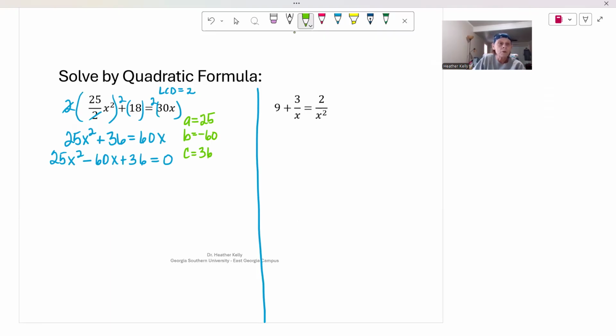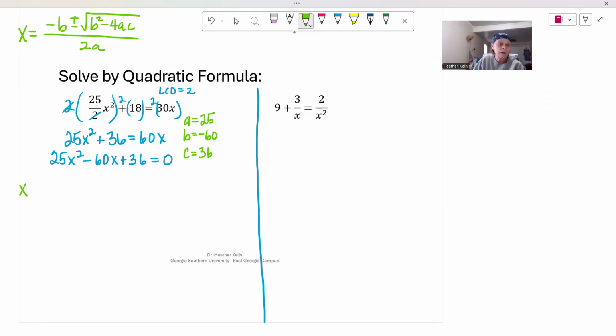Okay, so remember the quadratic formula is x is equal to negative b plus or minus the square root of b squared minus 4 times a times c, in that entire thing over 2 times a. That's the other part people mess up on. They don't bring that line all the way across and make sure that everything's divided by 2a. So do be careful with that.